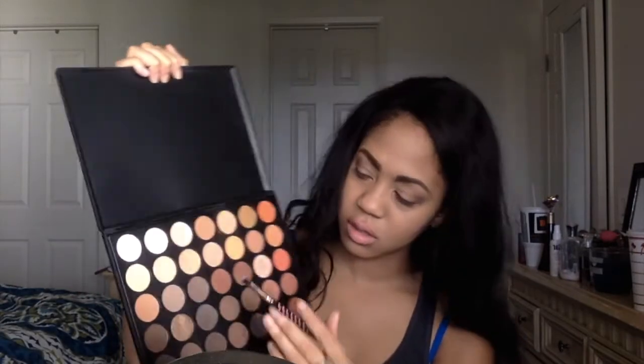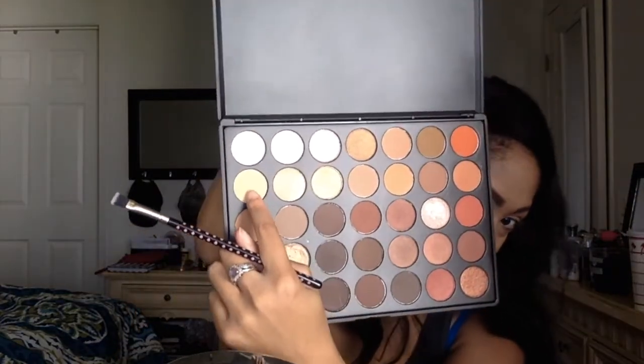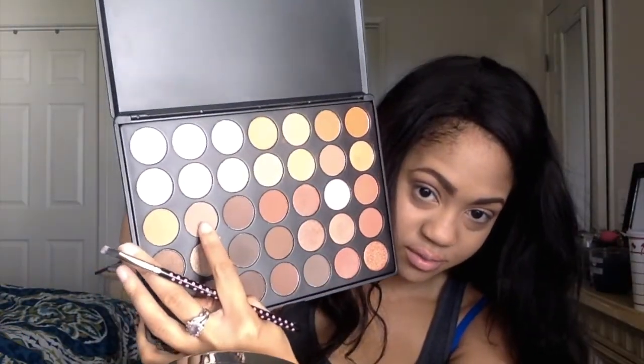Then I'm going to go in with this kind of like a taupey color. It's this one right here, people. And nope, not that color. I'm going to go in with this color and put that on a flat packing brush. And then I'm just going to apply that to my lid.